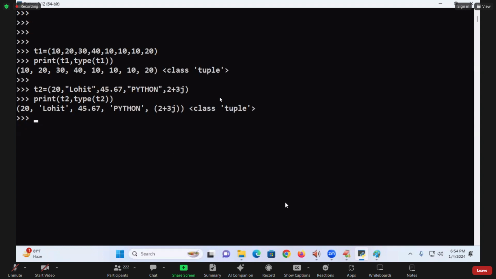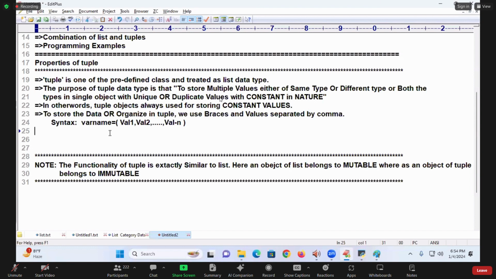Swati: sir, in the notes you mentioned class list, sir. Okay, where did I mention it? The purpose of the tuple data type is that the tuple data type is one of the predefined classes. This is a perfect line I am writing. For 26 years I have been in the teaching field and you are making me learn what to type and what not to type.